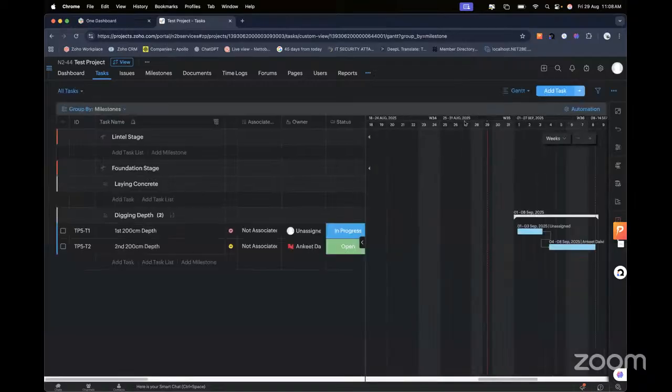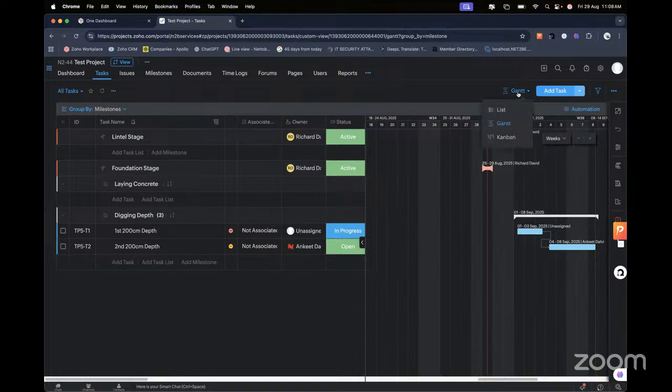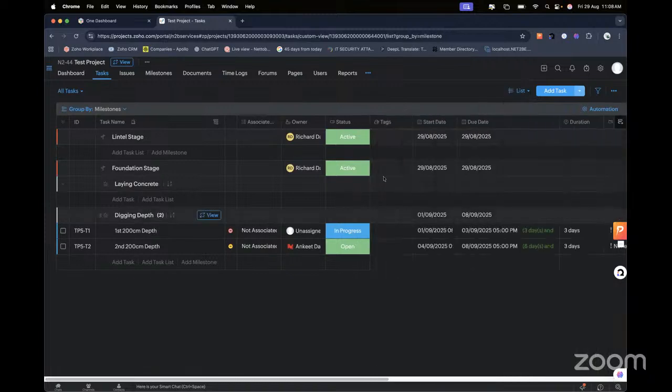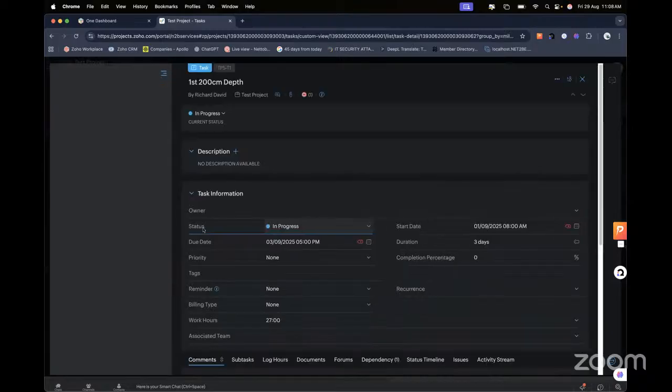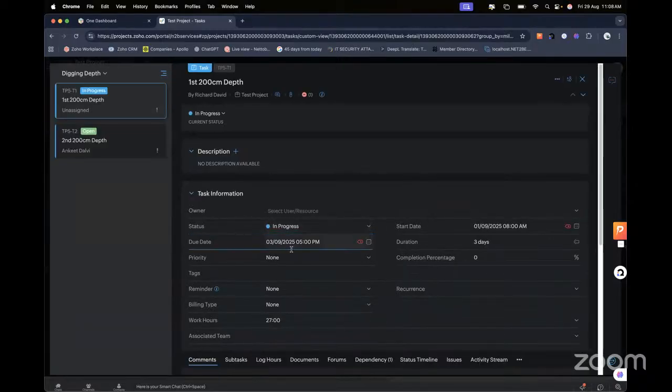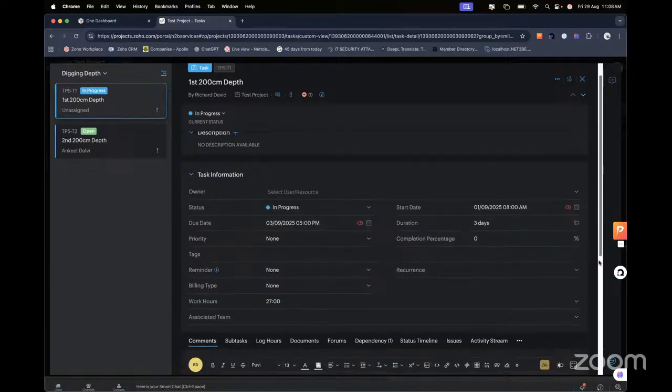Okay. Coming to the Gantt chart view, I demonstrated it here, right? You can either go there or, using the list view, you can go to the task itself.